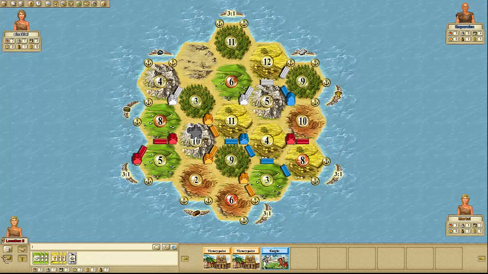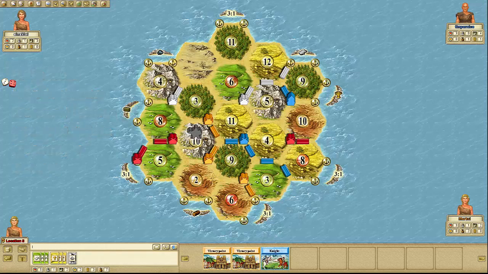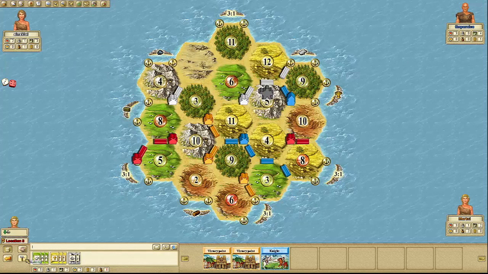So I have 7 cards, so I'm not going to use my knight. Because if you get to 8 cards and roll a 7, that would be a disaster. So fortunately I didn't do that. I'm going to go ahead and block. I'm afraid of white, but I'm going to draw from blue. So I look like I have 3 points right now. Do I want to step up to 4?